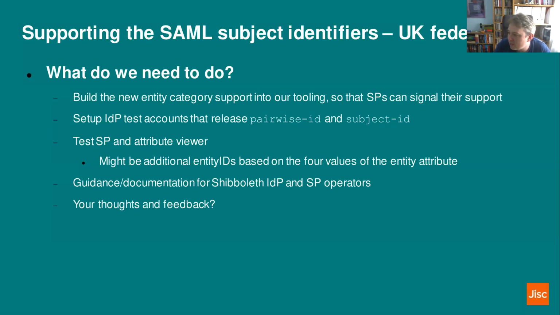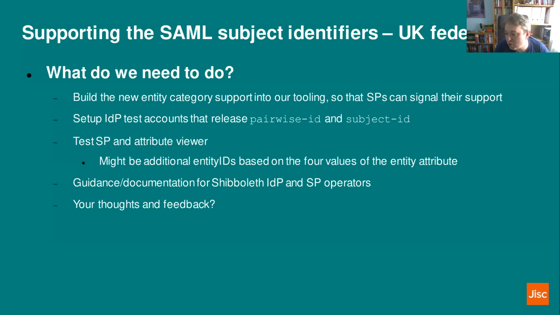So there's not masses we need to do, but this is the page that we've got so far, and we would appreciate thoughts on this. So build the new entity category support in our tooling so that the SPs can signal their support. Set up IDP test accounts that release pairwise and subject ID. That's fairly routine. We can do that.